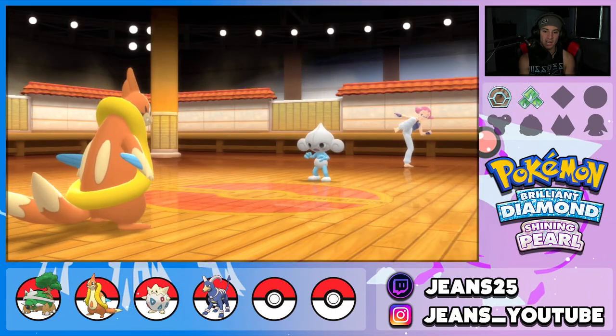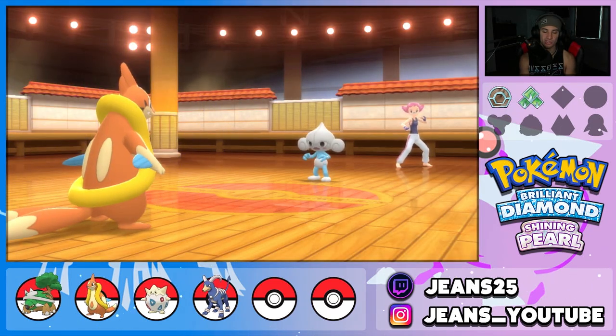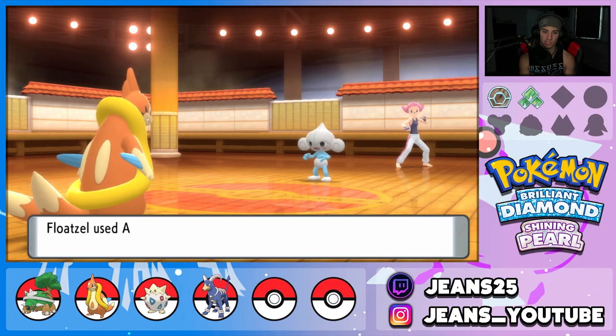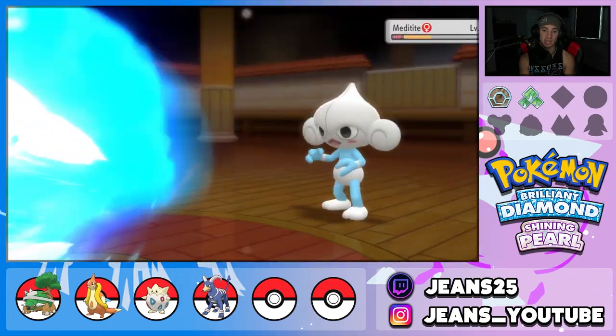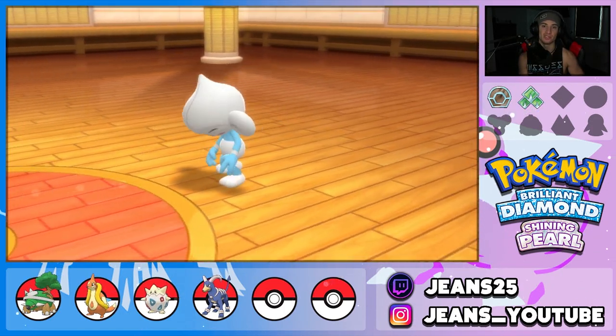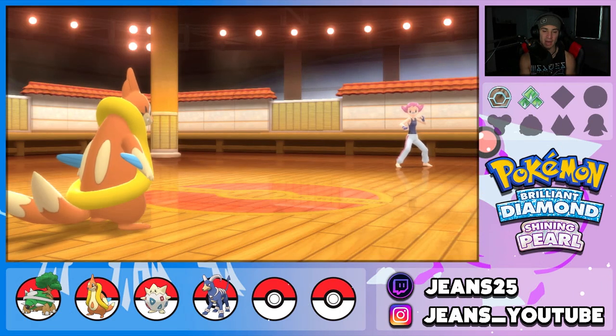Meditite's going to go for a Flash. That's fine. Going to drop a lovely little Flash. That's pretty cool. And drop our evasiveness, right? Our accuracy. Aqua Jet. Well, I should have went for Swift. But Aqua Jet connects. So we got to swap out our Floatzel here. We are definitely swapping out Floatzel just so that stat change goes away. I really do not feel like missing shots and losing the battle because of that.